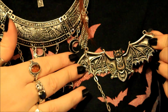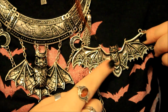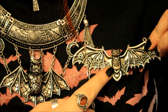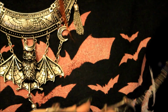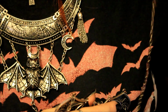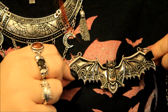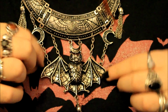As for wear wise, you can probably see here that it's gone slightly bronzed here. And I think that's because that is where I get a lot of rub on it. But other than that, it's stayed pretty well. The only bit really I would say is just the back of the chain. As you can see, it's gone a little bit tarnished, but I do wear this constantly, in all weathers and everything. But other than that, you can see that the black really stays in there nicely, so I'm not worried about this fading at all.